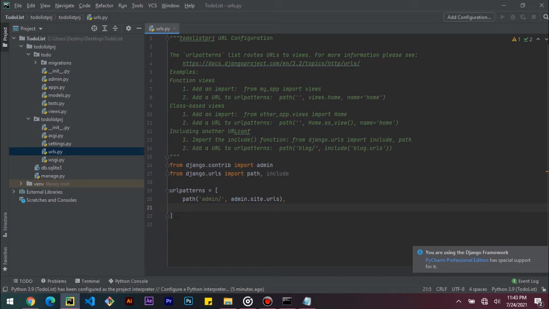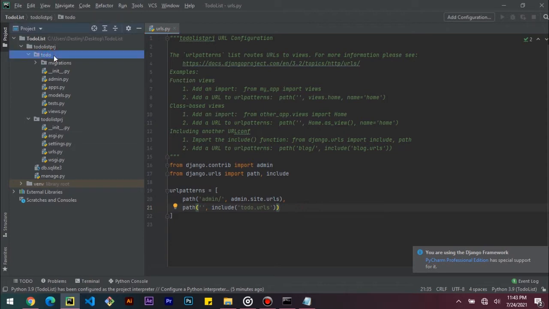We will do that in a second, but for now let's give this a path, and we're going to define an empty string over here followed by include. So the name of the URLs is going to be in here. It's going to be in todo, and it's going to be named urls.py. So we want to say todo.urls, just like this. So this is what we want to do.